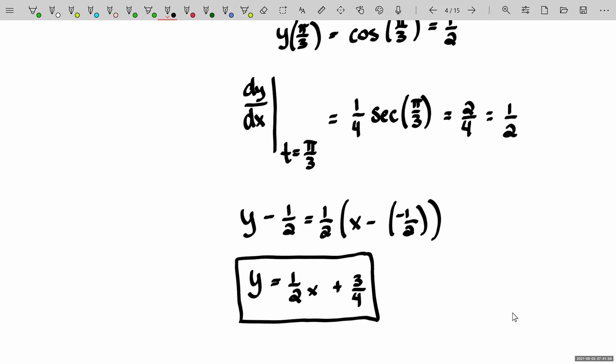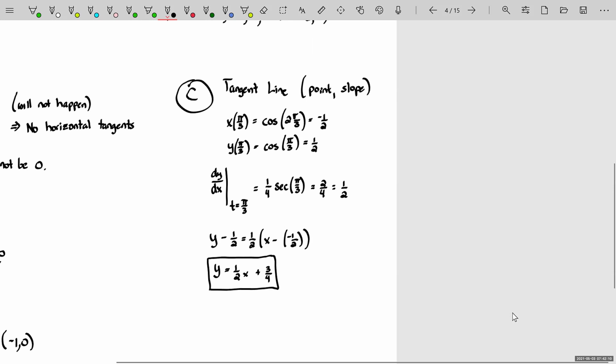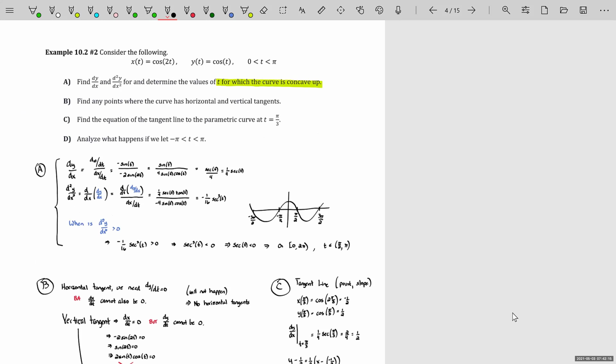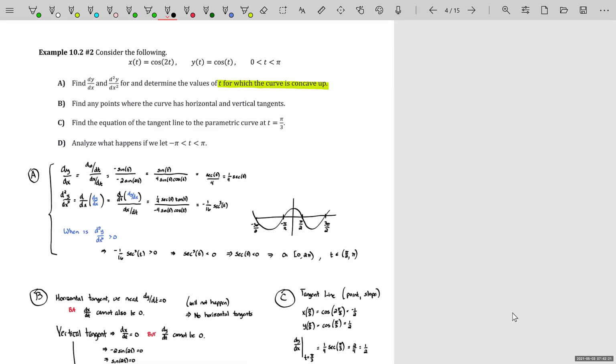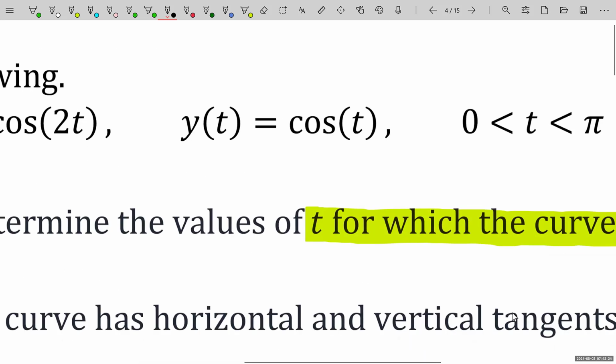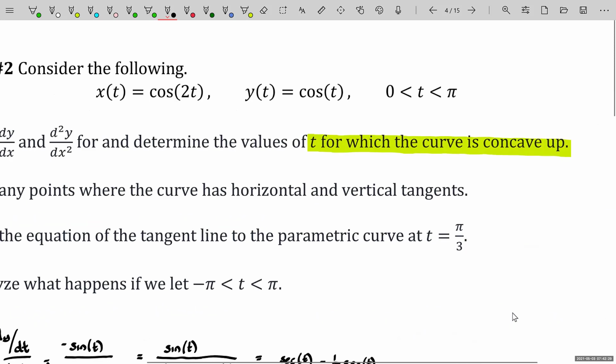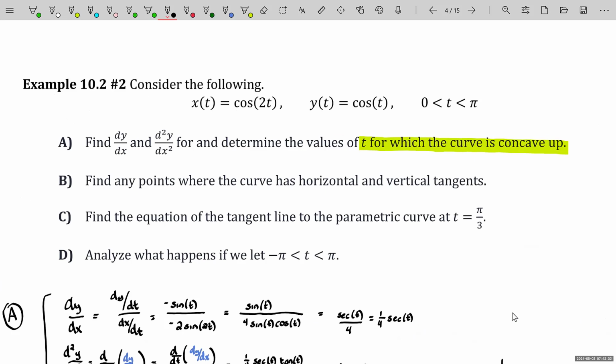Now, I have a propensity, obviously this morning specifically, of making a ton of mistakes. So let me go ahead and showcase this curve using Desmos and then graph that tangent line at time pi over 3 so that we can get a feel for what this curve looks like. The fact that the y value is the cosine, this is sort of me answering, analyze what happens between time equals negative pi to time equals positive pi, even though negative pi to 0 is not in the domain of the stated function.